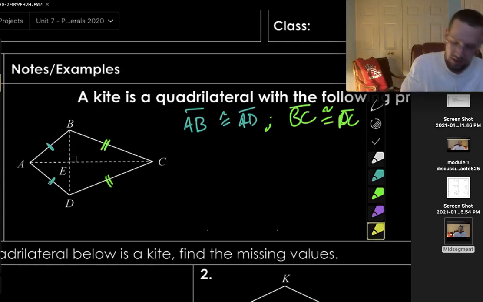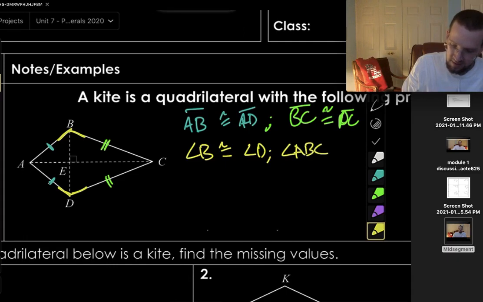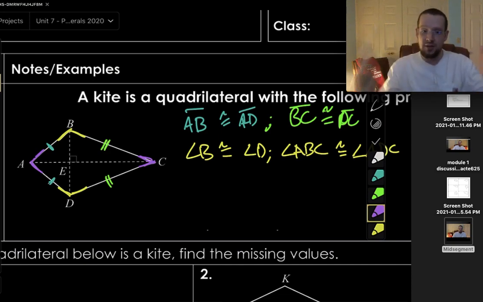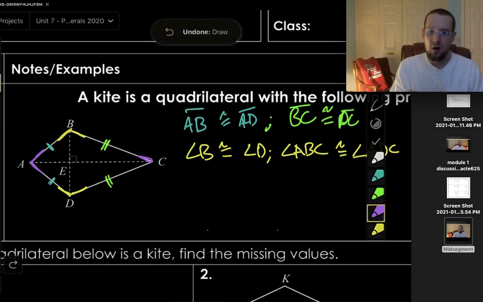Now, moving on to the angles. We only have two angles that are congruent. So, this whole angle B and this whole angle D. So, angle B is congruent to angle D. More specifically, angle ABC is congruent to angle ADC. Now, don't overthink this. If you look at a kite, you can tell that this angle here at A and this angle here at C clearly are not congruent. Just visually, they're not. C is clearly smaller. One of these angles will be clearly smaller than the other. The angles that look congruent are congruent.